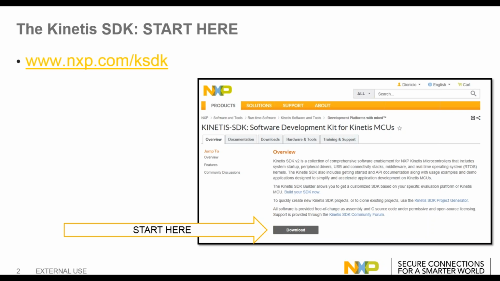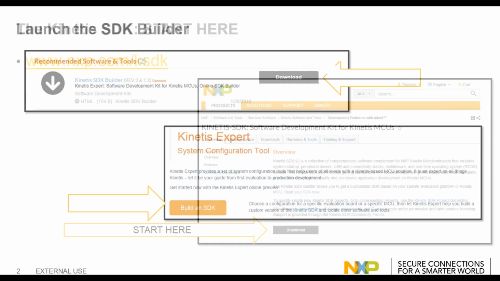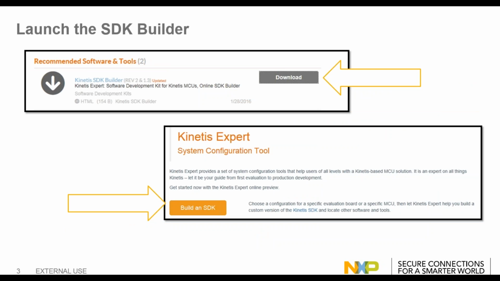If you follow this website, you will see a button for downloading the software, and that will direct you to another page where you can launch something that's relatively new for Kinetis SDK, and that is the SDK Builder. We've consolidated all our tools and software enablements into this Builder environment to allow you to customize what you download from NXP in order to create your software.